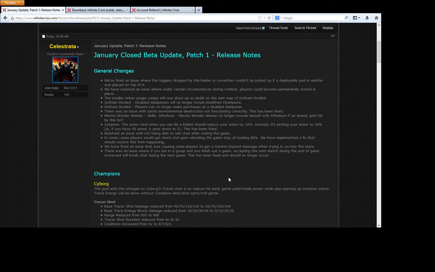The small urban jungle camps in the minimap for Gotham Divided will now show up as little skull icons. This was an issue as to figuring out when they respawned. You had to just kind of know, so at least now you have an indicator on the minimap. I believe Coast City has always had that feature, so it's good to see that it's actually going to Gotham Divided now.